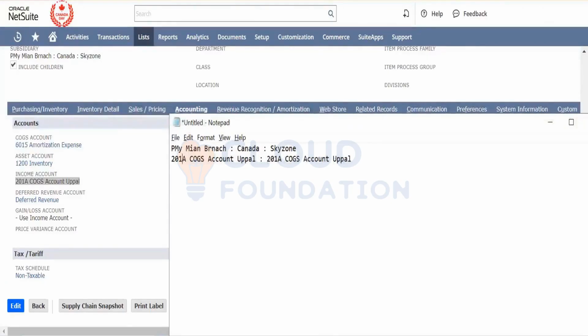This is how I've got to specify: this is my parent account and this is my account that I want to specify. This is how it works.